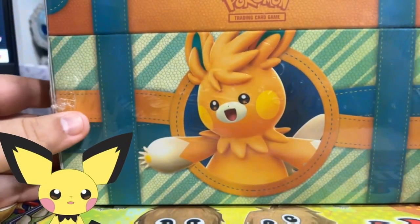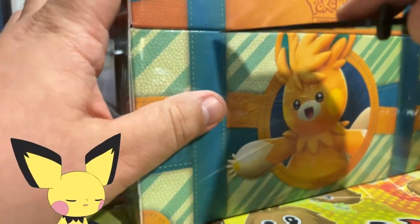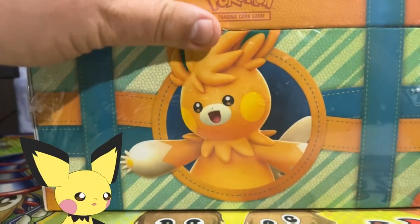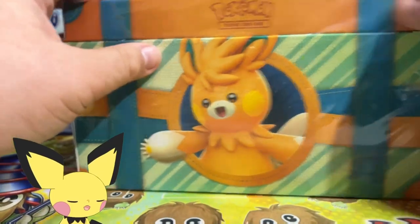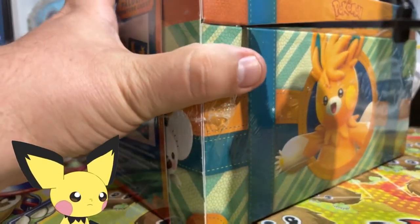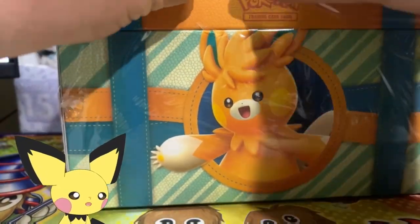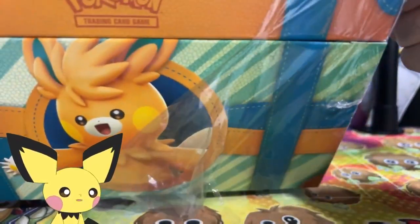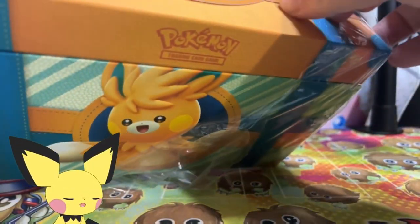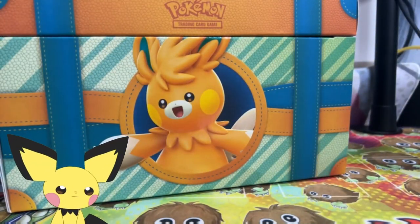We're going to get into this chest - this thing is huge. Dami, how are you doing today? I know you said last time you kind of went back on collecting a bit, not collecting as much as before. Hopefully you've been able to find some nice One Piece cards, because some of those cards look amazing. I'm not a One Piece fan, so I know nothing about One Piece, but I know Akira Agawa does a lot of One Piece artworks and I'm a big fan of hers. So I'm really tempted to add One Piece cards to my collection, even though I've never watched the show or read the books.